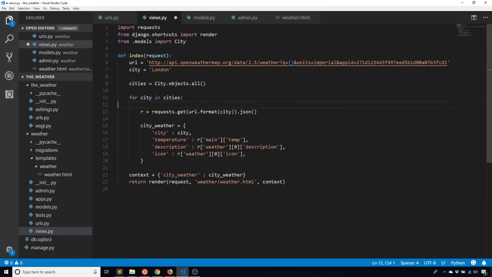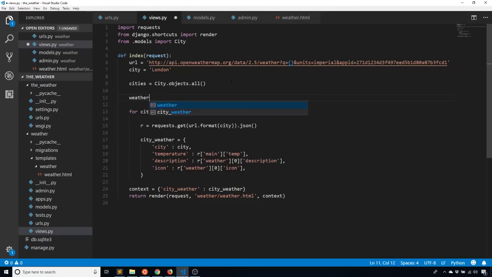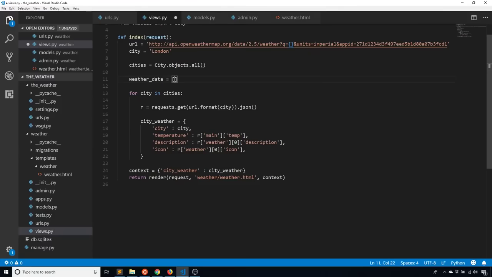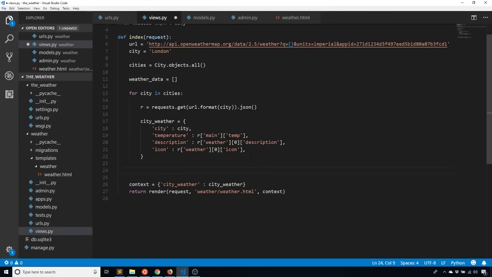And what I want to do is get the weather for each city and append it to a list. So I'll call this list weather data. And here at the bottom, I'm going to append this city weather dictionary that I create for each city. Just like that. So what it's doing is it's going to loop over all the cities that I have in the database. And for each one, it's going to query the API.